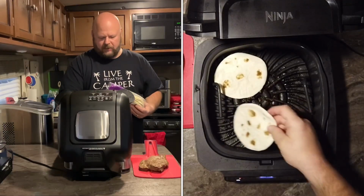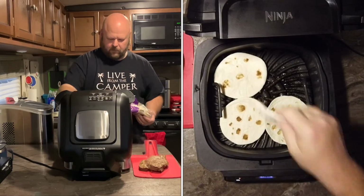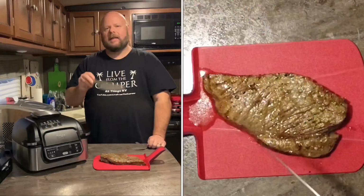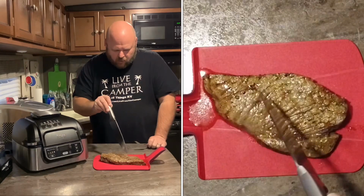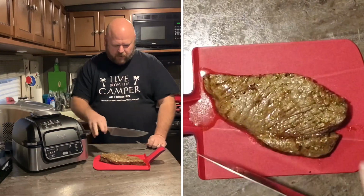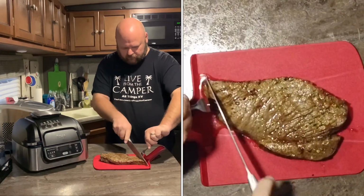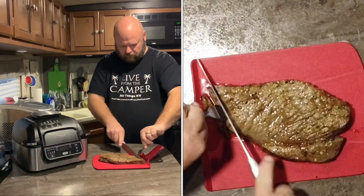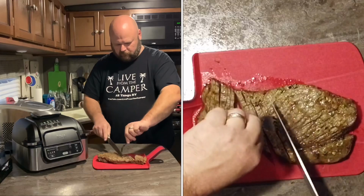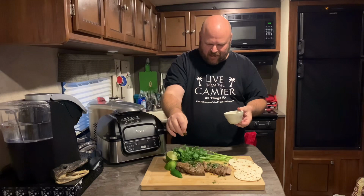While we're waiting for the meat to rest, let's go ahead and throw some of these flour tortillas on the grill. Now you want to cut this steak against the grain. Gives you a more tender chew. See the lines are all going this way? We're going to go this way. All right, take a little chopped onion and cilantro and bam! Look at that. Doesn't that look amazing?